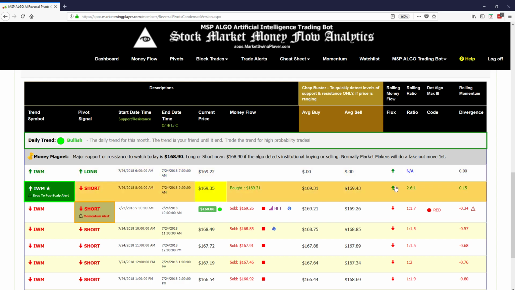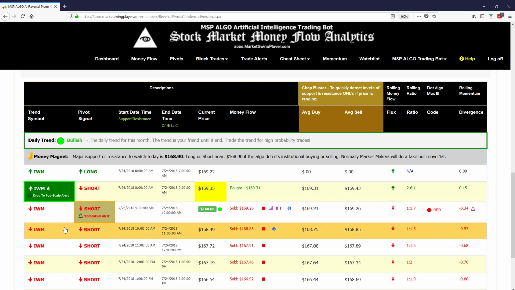We track the institutional traders, market makers, the movers and shakers, whomever we think is the movers and shakers are the top 10% with 90% of the money. And ignore the rest of the market. And this is the rolling momentum and the divergence to gauge how fast or slow price action is based on buy and sells. Okay.